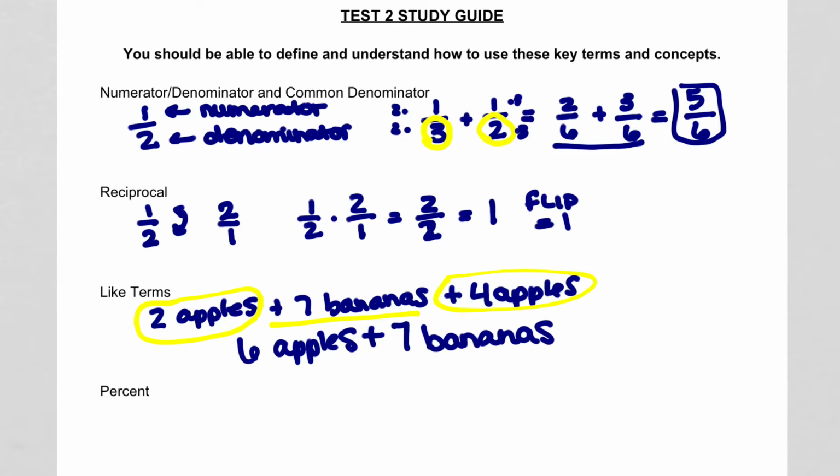And that's the same way if we use variables. I could have said 2 x's plus 7 y's plus 4 x's. And when I gathered up the ones that are alike, there's 2 x's there and 4 x's there. That would have given me 6 x's. And then I didn't lose my 7 y's. They just can't be combined, so I just list them. 7y.